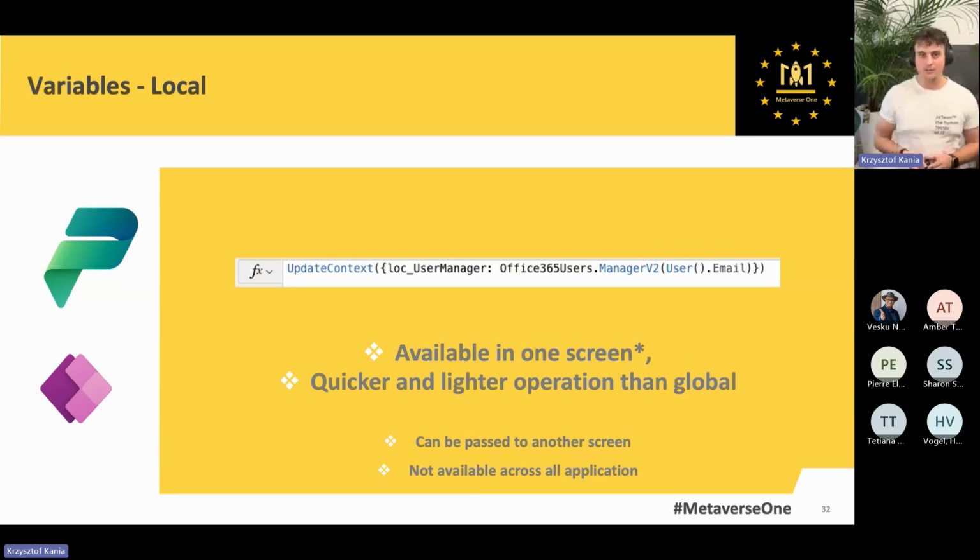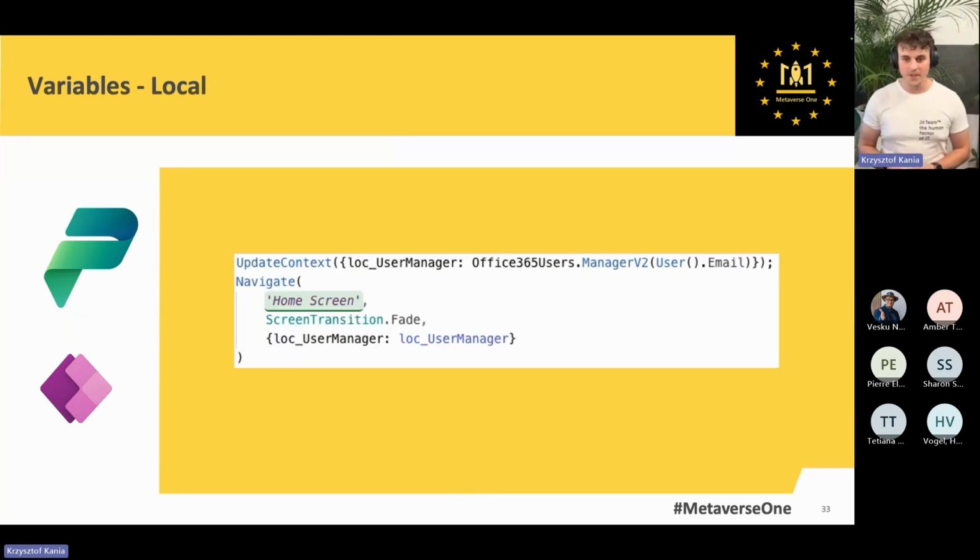And this longer period of time is as long as users will use our application. Okay, so how can we provide this variable to be on a different screen? How can we say, hey, go from this screen to another, but with this variable? So when you are doing a Navigate function, which tells our application that on a certain action, go to the next screen, then you can provide your variable in those fancy brackets. And it will then also be available to you on the screen that you are navigating to.